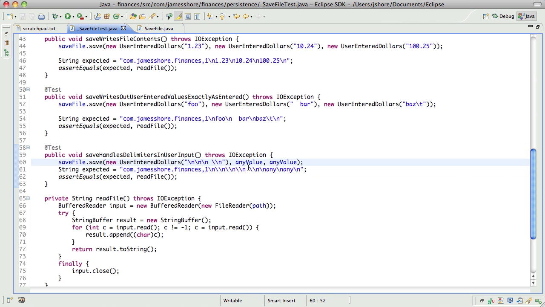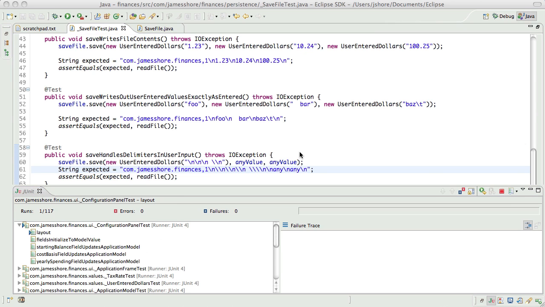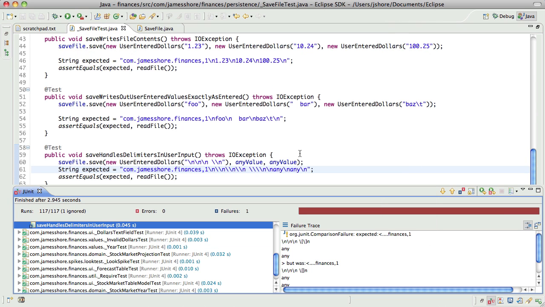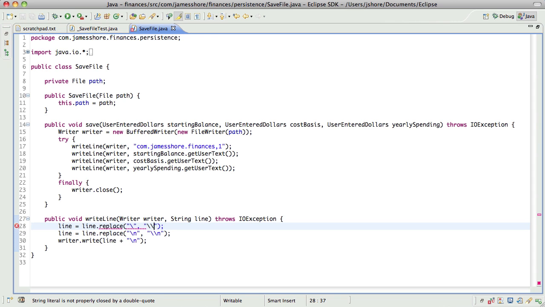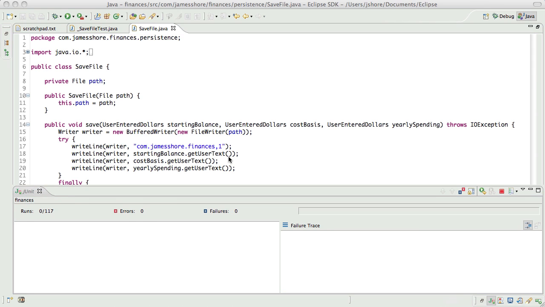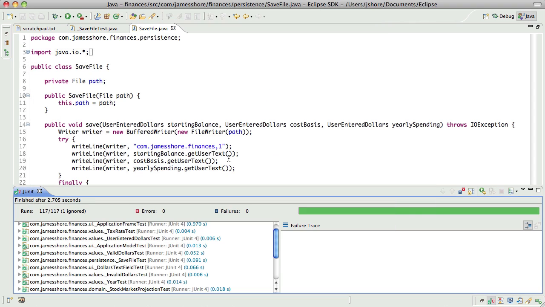So now our backslashes need to be converted into double backslashes. And that should work. Looks like it.